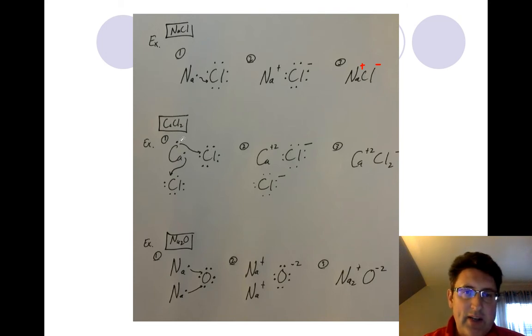So 1 electron is going to get transferred here. 1 electron is going to get transferred here. You could write these side by side. It really doesn't matter where you write them. Okay. And then in step 2, we show each of our atoms. We don't consolidate yet with subscripts or anything like that. We have a calcium that's lost 2, so it has a +2 charge. And we have 2 chlorines with 8 apiece, but 1 extra. And they each have a -1. So overall, our charge is equal and opposite. Here's -1, there's -1, and then there's +2.